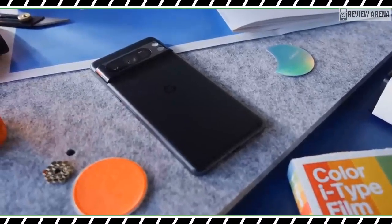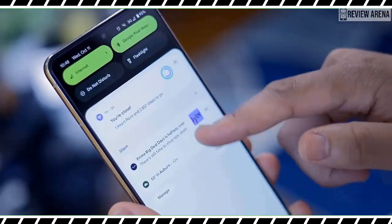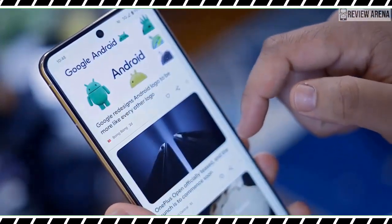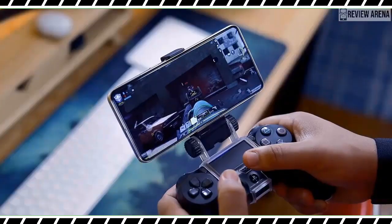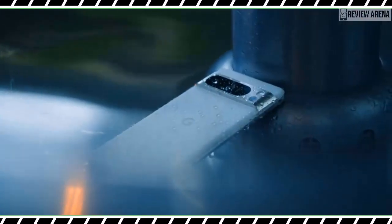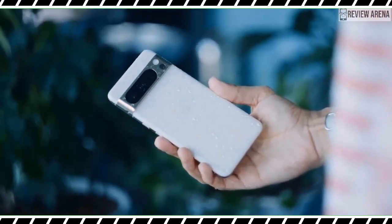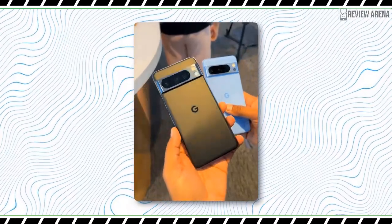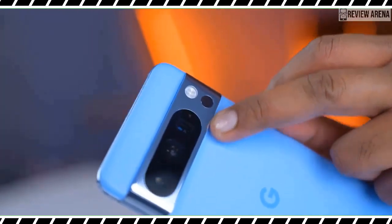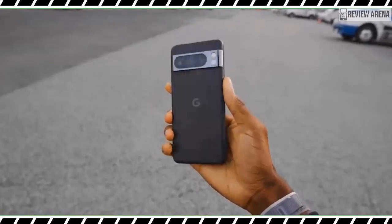I am also in love with the bay color option with its lighter bluish hue versus the usual black and white selections. The design choice that makes me skeptical is Google's decision to revert back to a single piece of glass with its triple camera arrangement. I've actually shattered the similar one on the Pixel 6 Pro, so I was thrilled to see Google addressing it by having 2 separate pieces of glass with the Pixel 7 Pro. Going back to a single piece of glass makes me leery because it makes the cameras vulnerable. I would definitely suggest investing in a camera cover case.